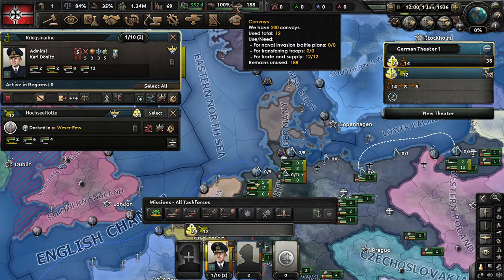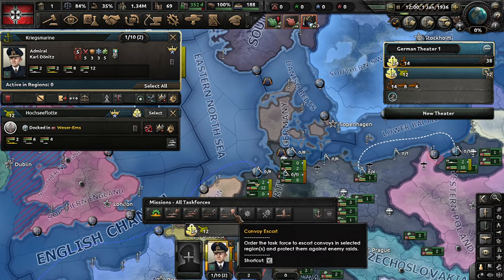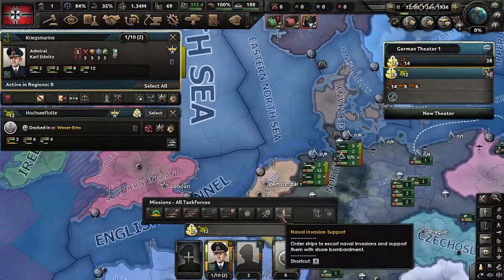Convoy raid, which is just blowing up the enemy convoys. Convoy escort, which is protecting your convoys and not getting them blown up. Mine laying, which is exactly what it sounds like, and naval invasion support, which supports a bunch of naval invasions you want to do.